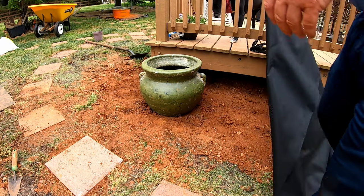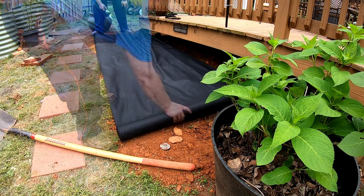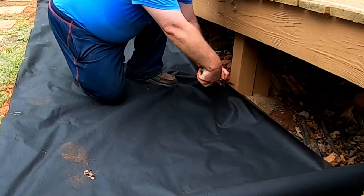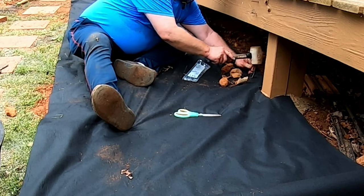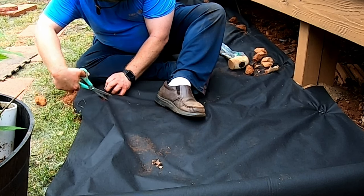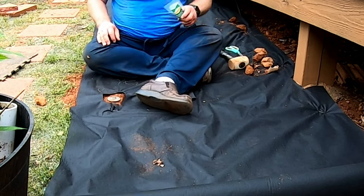All right, I'm gonna use the landscaping fabric to create a straight edge. I'm gonna run it exactly where I want it to go. These fabric staples will hold this fabric in place. Cut a hole around here to allow the sprinkler head to rise up, and staple there to hold that in place.